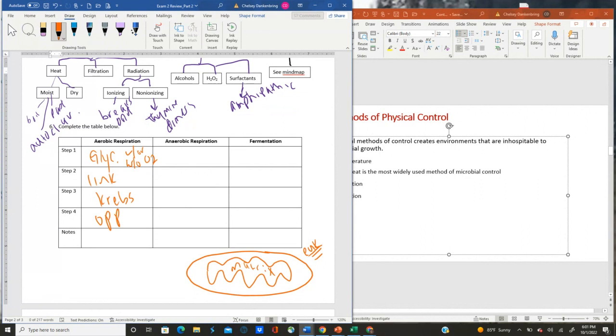All right, step 4, oxidative phosphorylation. This happens in a membrane, okay? Step 4 requires a membrane. So for our eukaryotes, it's in this inner mitochondrial membrane. The highlighter is really big, but it's just those folds. So for our eukaryotes, it's in the inner mitochondrial membrane. For our prokaryotes, the only membrane they have is the plasma membrane.